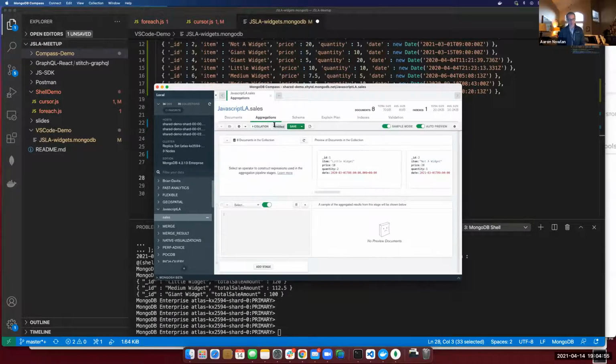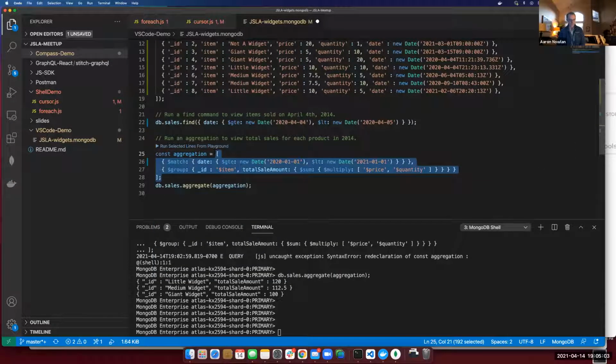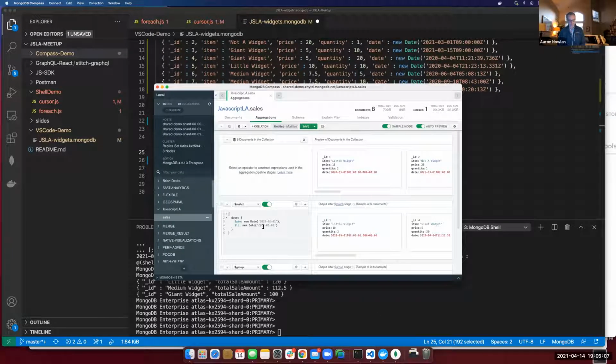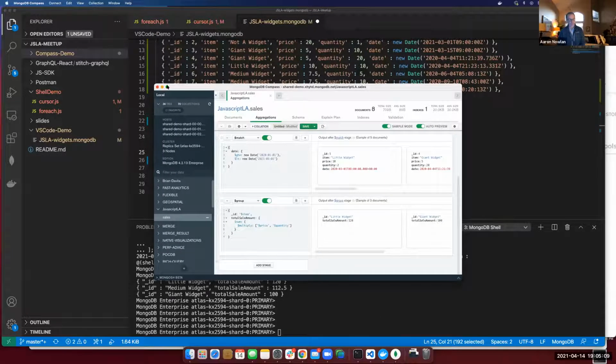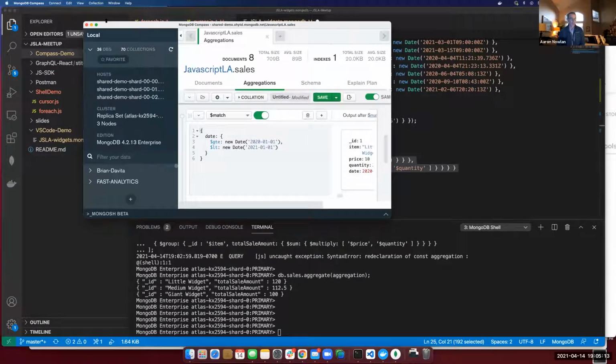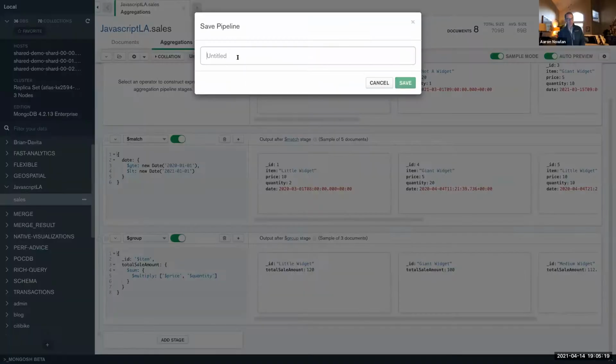Let's go ahead and basically take the same aggregation, and it breaks it apart. Let me blow this up for you. We'll go ahead and save it as something.